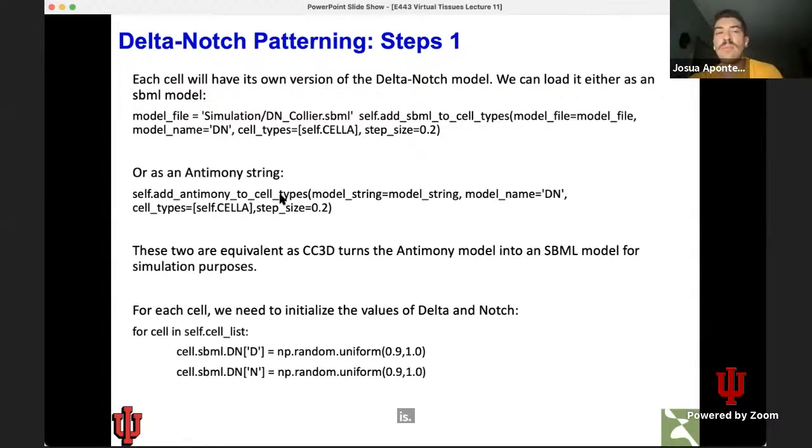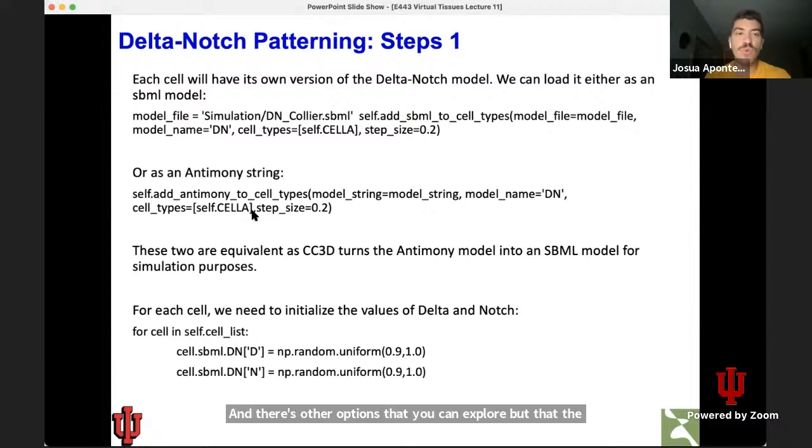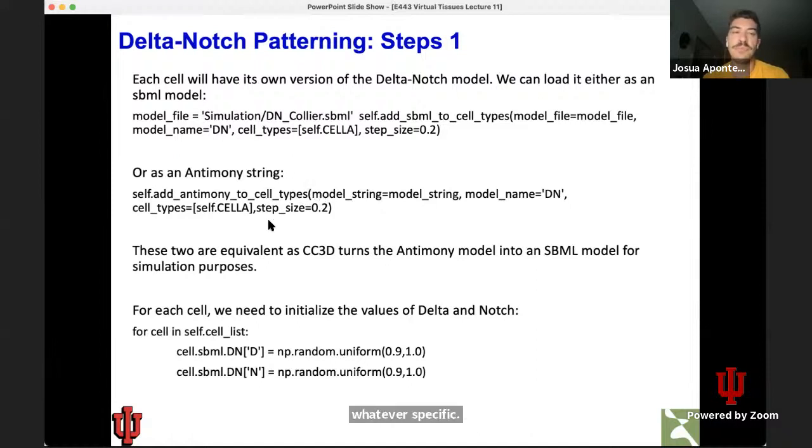Rather than loading to a cell type, I can load it on a specific cell. I can load it by cell ID. There are other options you can explore, but the general syntax will be the same: add Antimony to cell, and then whatever specific cell you want to attach that model to.